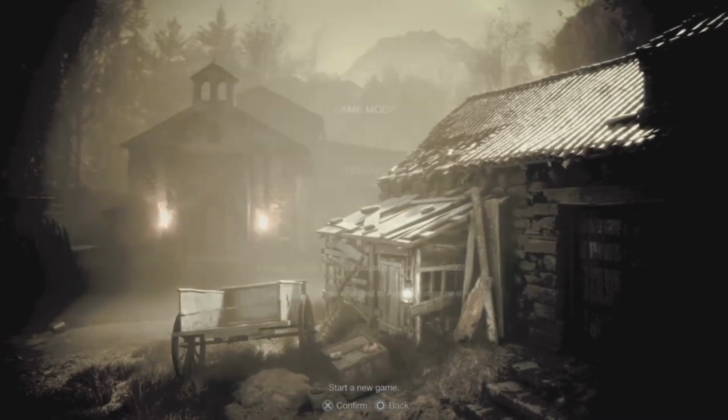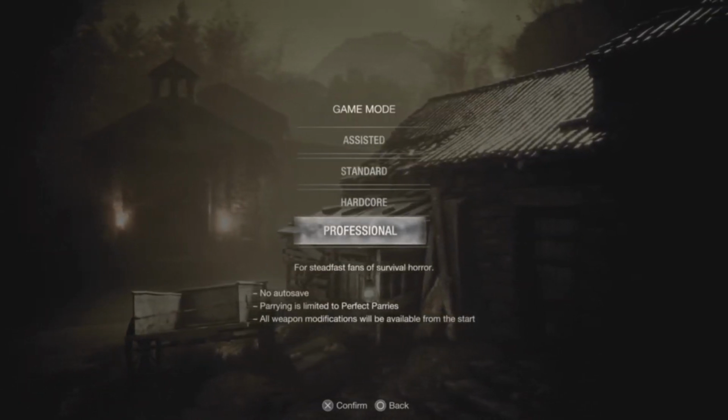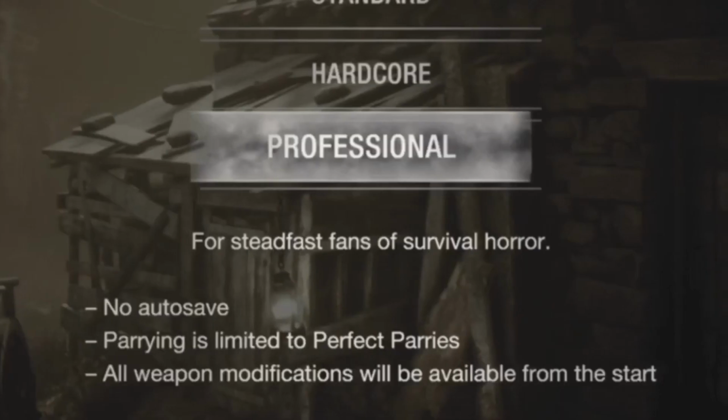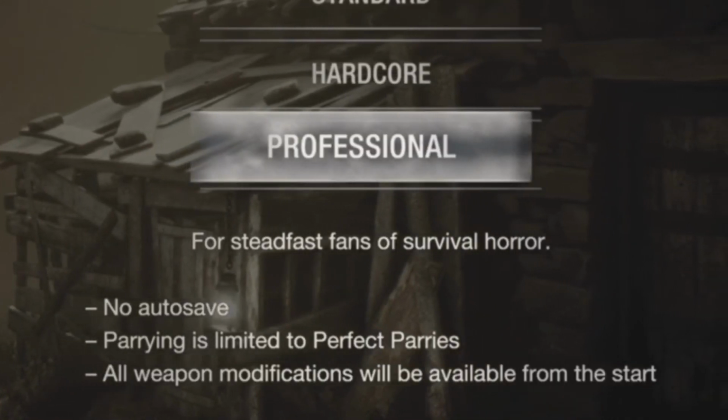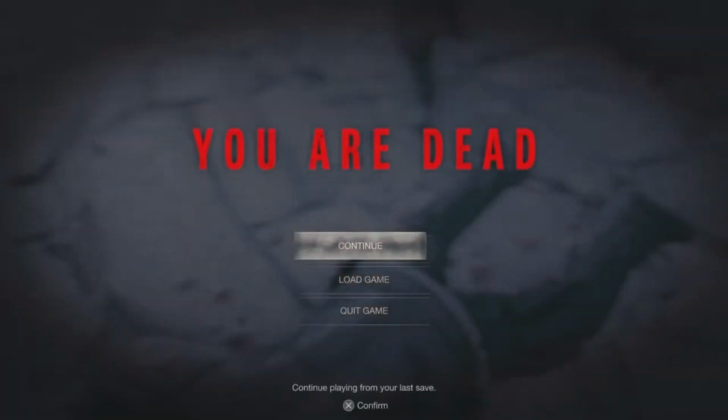Professional mode is the hardest difficulty in the game, and aside from the enemies taking more bullets to down, the other hard aspects are a brutally lacking rate of resources and ammo dropped to you, as well as the fact that there are no autosave checkpoints.